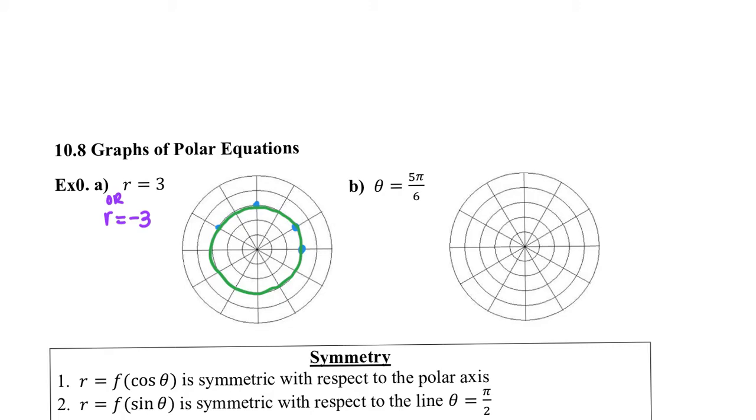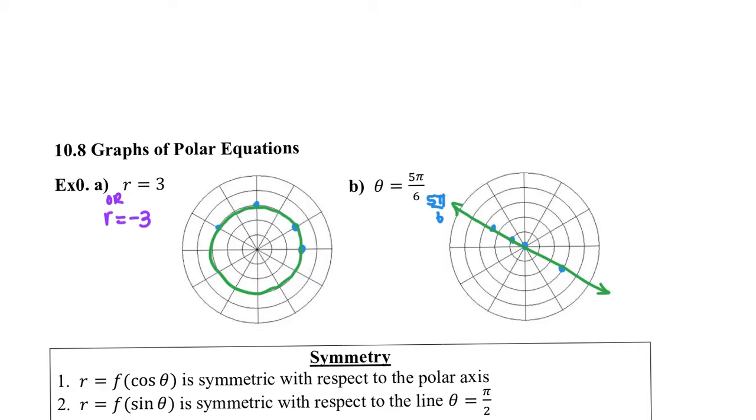Okay, let me look at the next kind of basic equation. It says theta equals 5 pi over 6. Let me find 5 pi over 6. 1 pi over 6, 2 pi over 6, 3 pi over 6, 4 pi over 6, 5 pi over 6 is up here. I don't know what r is, which means if I went 5 pi over 6 and I went radius 0, I could be here. Radius 1 would be here. Radius 2.5 would be here. Radius -3, -1, 2, 3 would be back here. So my graph is going to lie everywhere along the theta equals 5 pi over 6 line because the radius can vary depending on the situation and it doesn't specify.